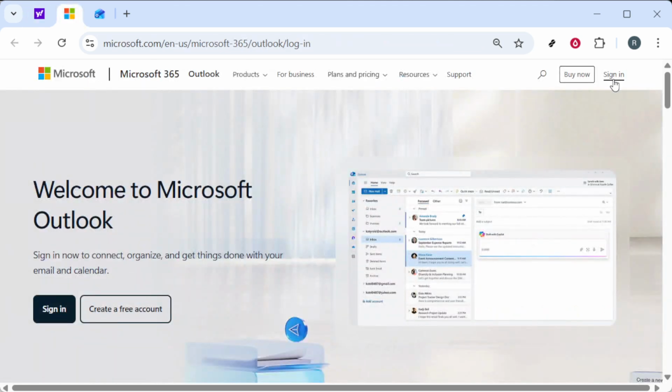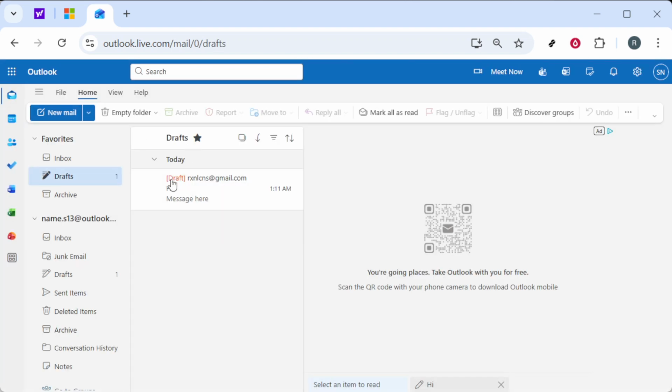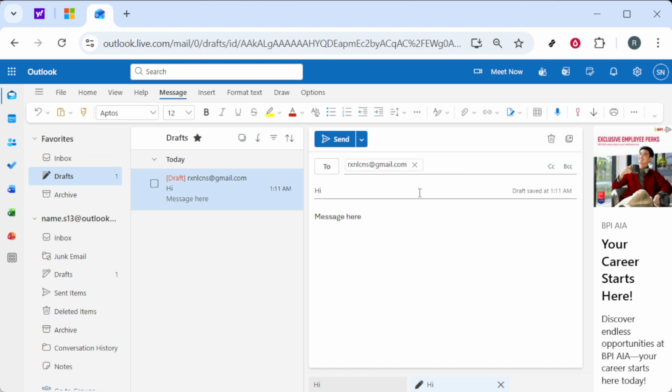If you have multiple accounts, make sure you're using the one you intend to send from. Once you're in, you'll land on your inbox. Next, get a message ready to attach a file to. You can start fresh by selecting New Mail, which opens a new Compose window, or if you already drafted something earlier, click Drafts in the left sidebar and open the message you want to finish. Either way works the same for adding an attachment, so choose what's quickest for you.